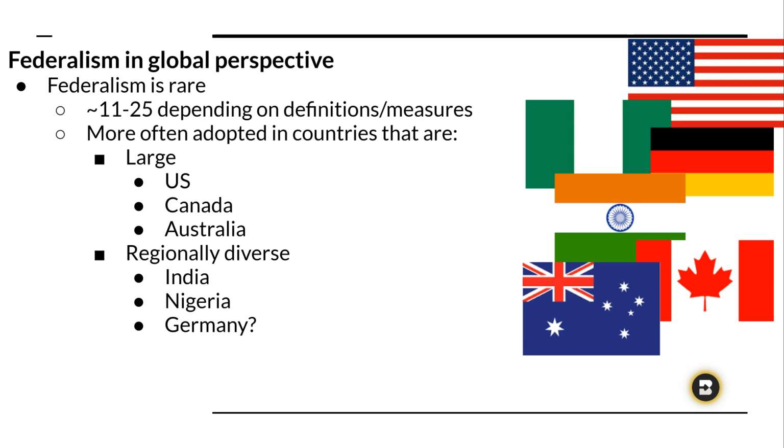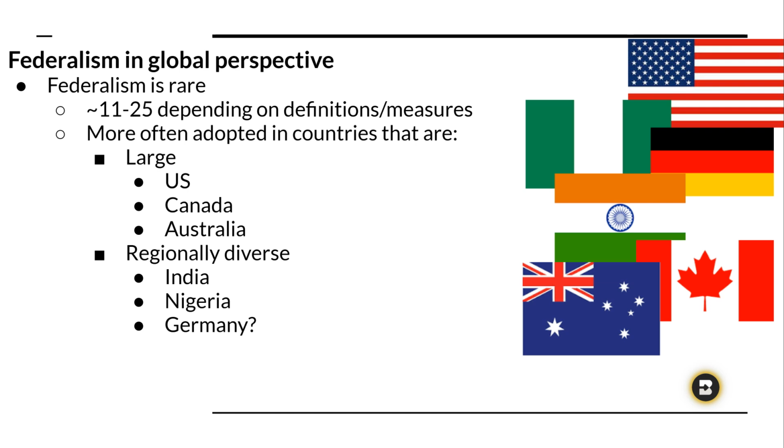But there is a lot of regional diversity in Germany. Part of that is it's not that old a country. There was no Germany until 1871. Before that, you had a collection of different principalities and kingdoms, and it was all part of the Holy Roman Empire, not too long before it became a country.